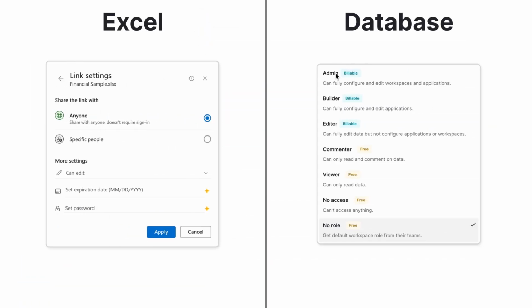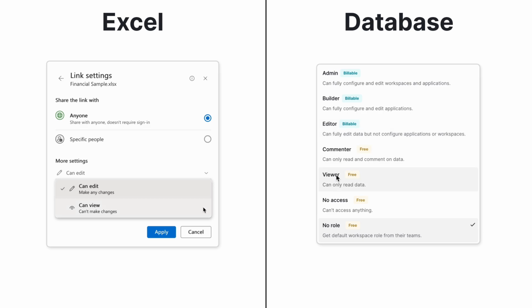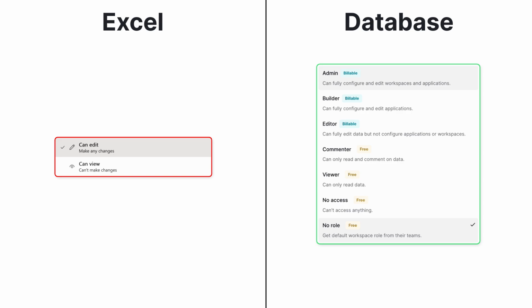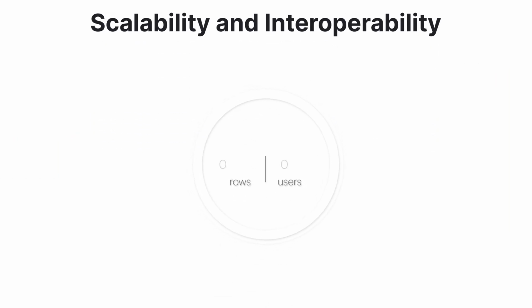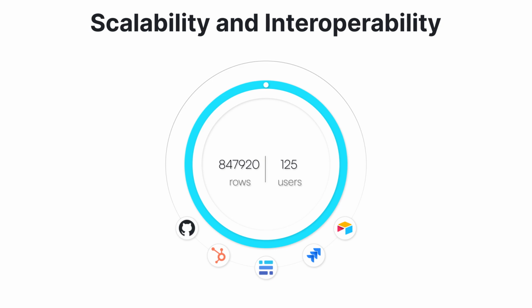What about when you need role-based access control and granular permission to manage data access? Excel lacks native support for role-based access control. While you can restrict access to certain features, it doesn't offer the ability to define user roles with granular permission settings. Databases offer more detailed access control, allowing administrators to manage which users or groups can access and modify specific tables, fields, and databases.